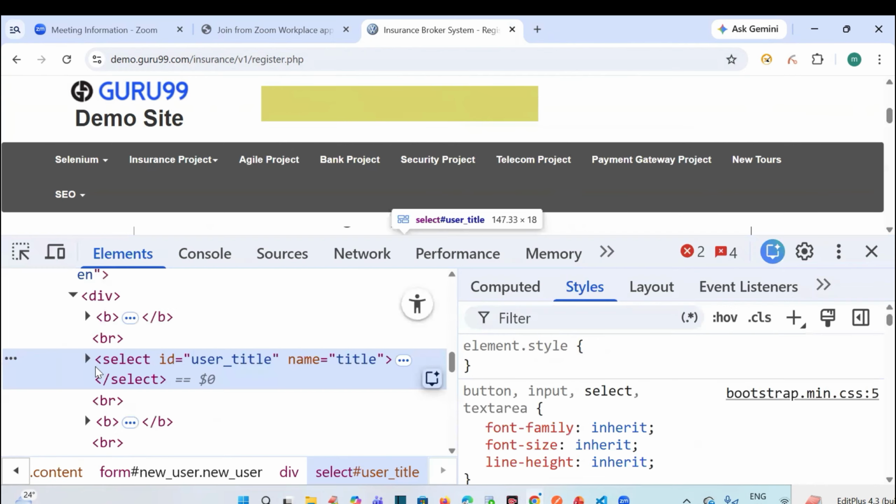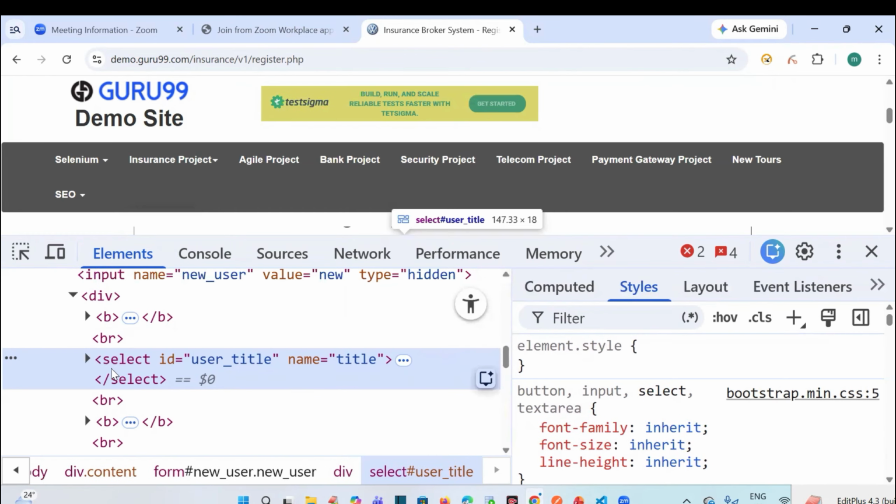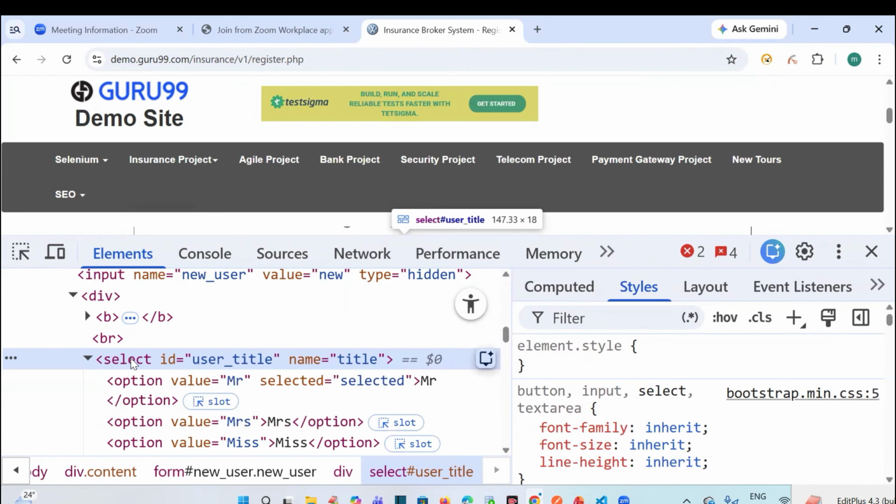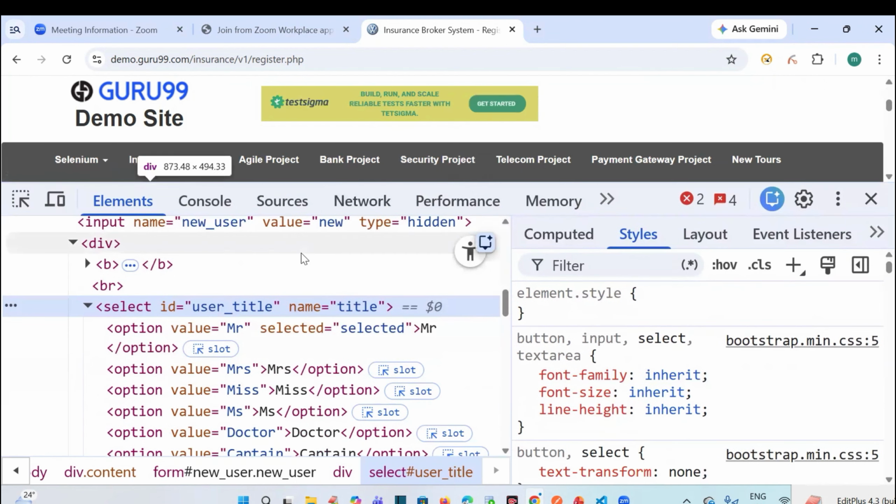has a select tag. So we have different types of Dropdown. I will explain all the scenarios. But the first scenario we have in this Dropdown: when you inspect this element, we have a select tag. Inside this select tag, this HTML will be common. So we'll see how to handle this. Inside this we have an option, and this is your value, this is your text, right?